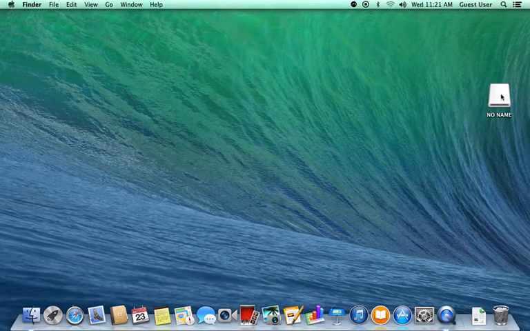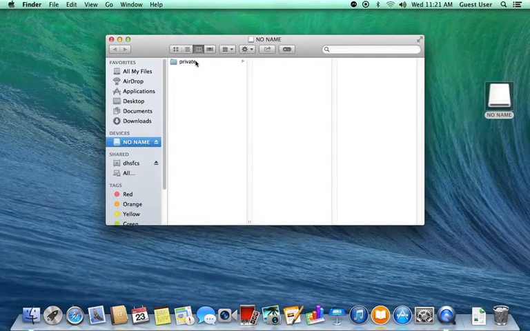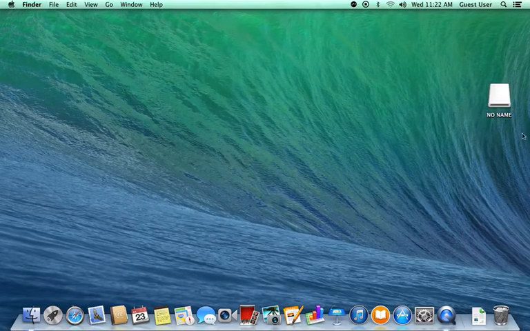Something about your card I want to warn you about. Please don't open your card and start looking through and moving things around or changing things. Don't even go looking through. You may be tempted to put some photos in here, some files you found, or music, an MP3 file, whatever. Please, this is not a storage device. The only thing that should be on here is what your camera put on here. If you need a storage device, go get a USB thumb drive, flash drive. Okay? Don't use your SD card for that. All right, so no need to open it.